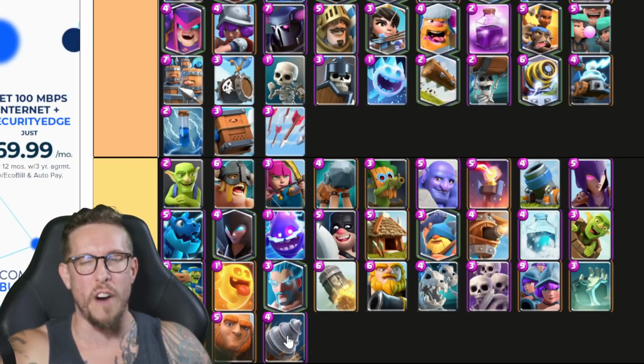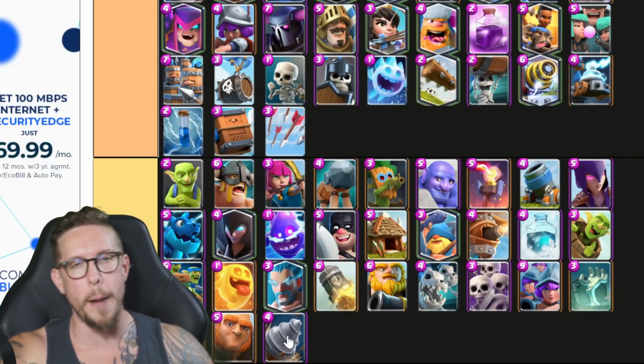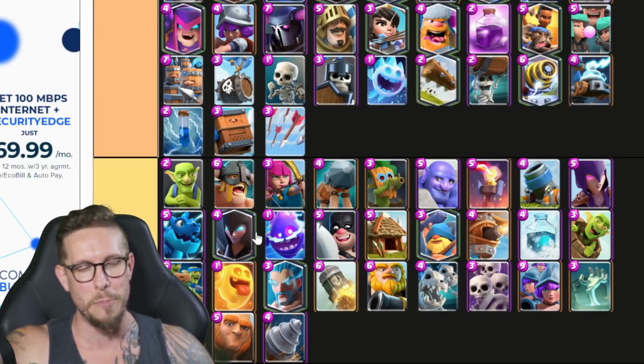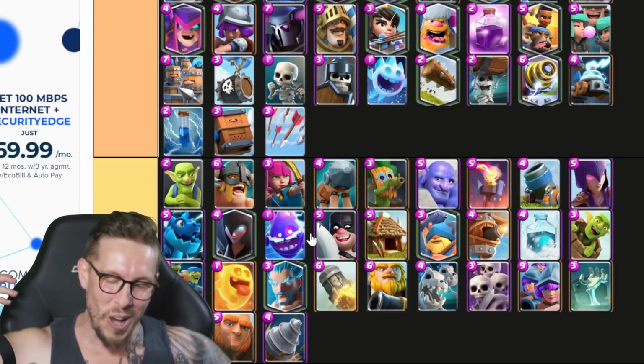I think we went too far when we were reacting to the nerf to Goblin Drill. I don't think it's dead, similar to Night Witch. However, it's just not really, really upper echelon anymore. So there you have it, guys. That is all the cards in the game.